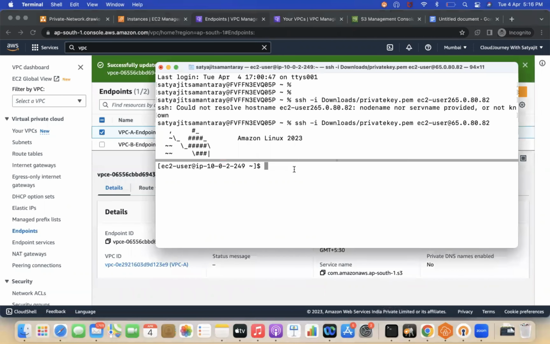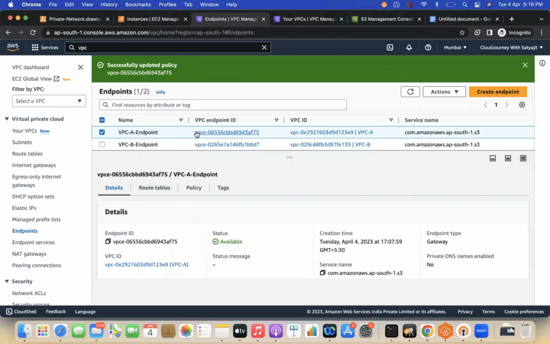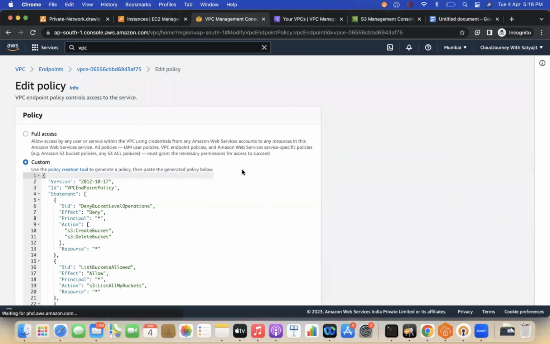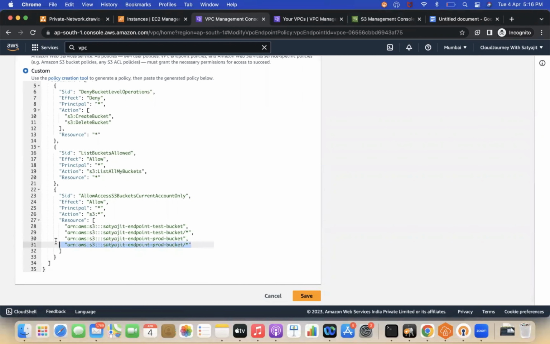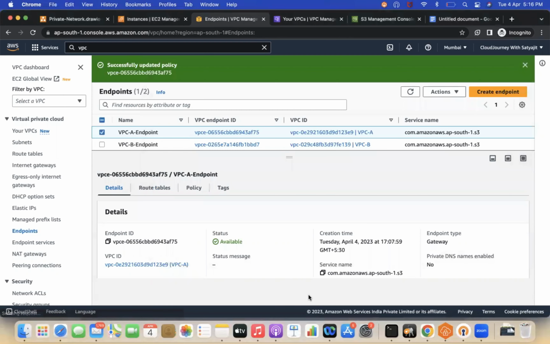So now I have added both the policies. It means I am able to list now. Let us do AWS S3 LS. I am able to list. Now I can list the prod bucket as well, because I modified the policies. It will not show list denied. Okay, so now the policy is working perfectly. So we verified. Now I need to remove those policies that I added, right? Edit policies, because this is not required. That's it. Save. So now from the dev environment, I cannot access the prod bucket.